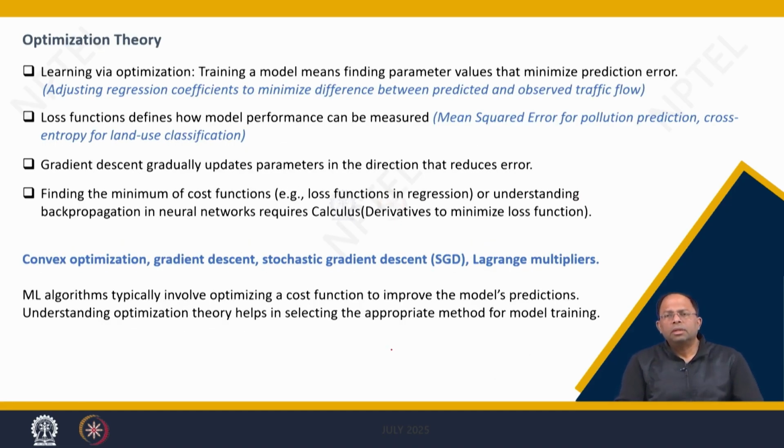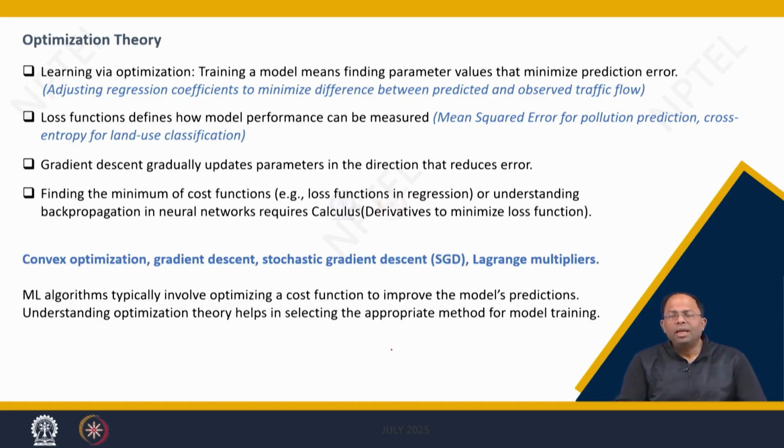Then there is also need to understand the optimization theory, particularly for the learning process, when there is a function, linear, nonlinear, whatever the function is, and we are trying to improve the attributes of the function so that it more matches the data. So of course there has to be some form of learning, that is we are learning the right value of beta values, right. So that learning happens via optimization. That means when we are training a model, we are finding the best possible parameter values which fit this particular context, so that the prediction errors are minimized.